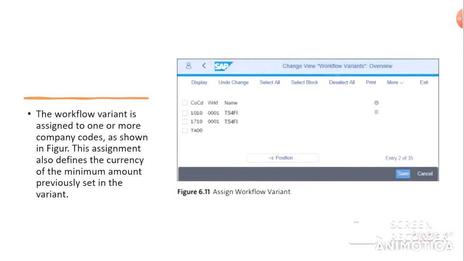So now we will assign the workflow variant to the company code. The workflow variant is assigned to one or more company codes as shown in the figure. This assignment also defines the currency of the minimum amount previously set in the variant.